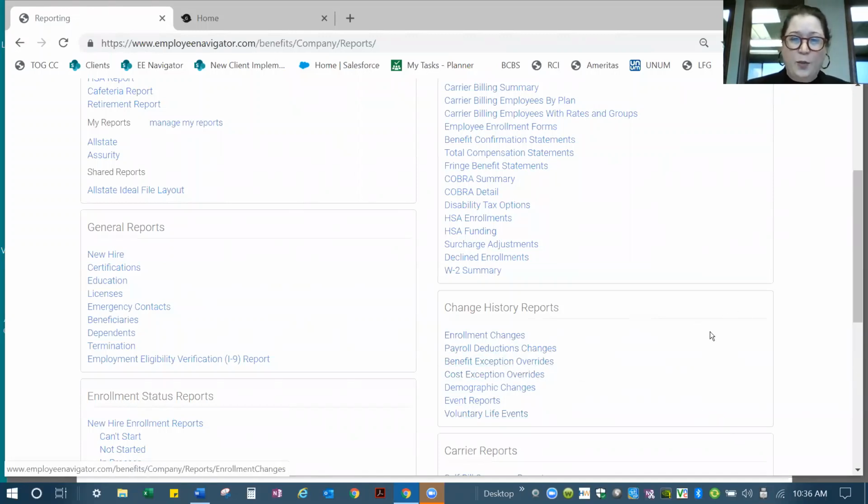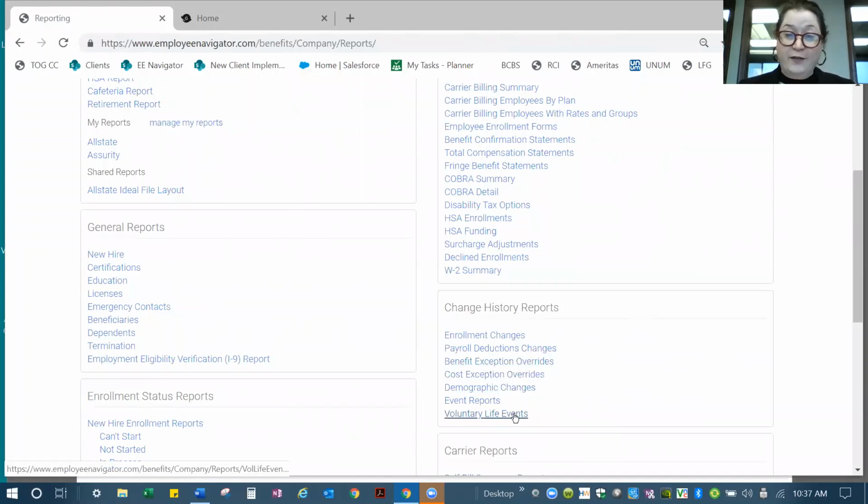So I want to point out that they're there, and we might want to, at some point, have a conversation about using those more effectively. Demographic changes, again, just a quick look. I know for a fact there's nothing in here, so I'm not going to show it to you, but you can see who changed their name, when, those kinds of things. Remember in the employee management webinar, going back to the change history, that's pretty much what you're going to see in that, the demographic changes. You're pretty much going to see that change history.